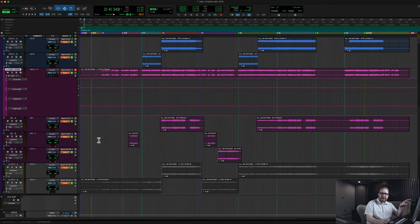Once I click on that, you'll see the track view will change. It reveals the front-rear position, left and right, as well as the height left and right. Once I want to start panning these foundational elements around and begin to build my Atmos mix, I try to get all the information out of the way and keep it simple. Creating that track preset that shows the lanes I use most has been really helpful.